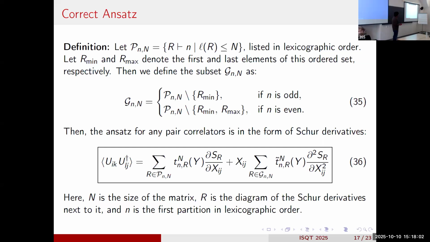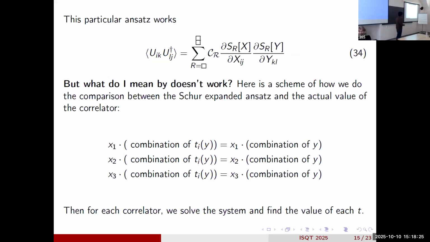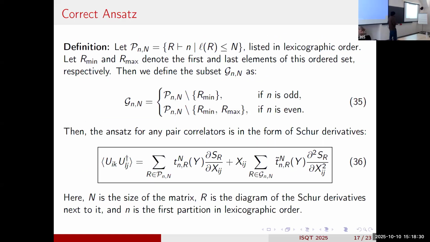And then if you do this kind of choice, when the partition is odd, you do this. So for example, n equal to 3 is odd, so you need to take this kind of choice. When n is even, you need to take this kind of choice. And if you combine these two choices and put them in this formula, it will give you a correct ansatz, which actually solves this particular system. So this is our final result that we got from the study.